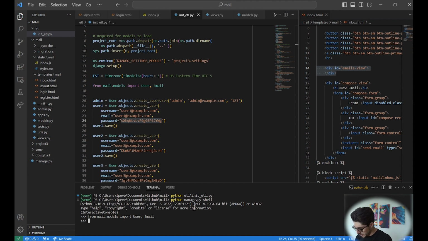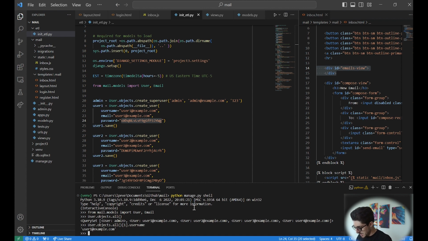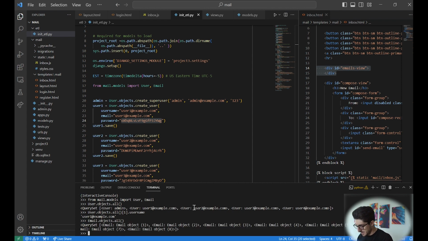Now if we do User.objects.all, we will see the users that we created. Just to inspect them, we can get the username and any other attribute. Let's look at the emails, Email.objects.all. Again, we have those emails in the ETL. Great.